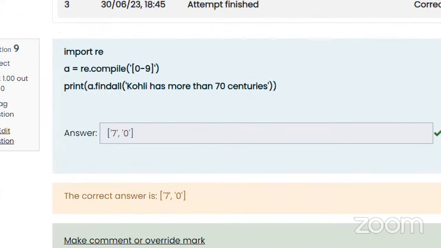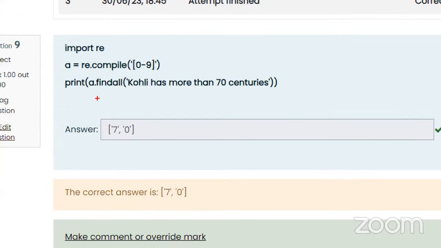So this one is a little bit tricky, you need to enter the answer here. Until and unless you know the answer format, these kind of questions are a little bit difficult to attempt. So the only thing is you need to work on it, practice more problems, then it becomes easy.